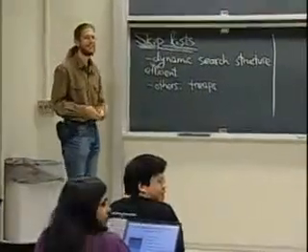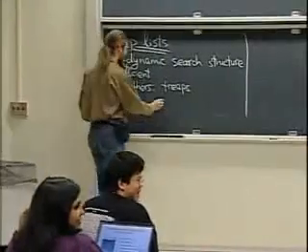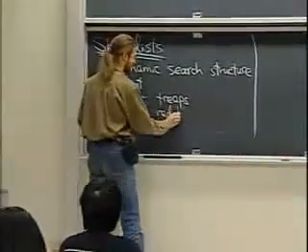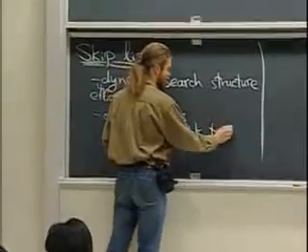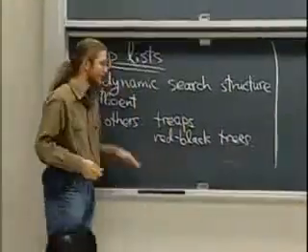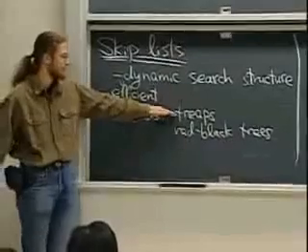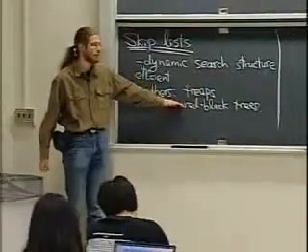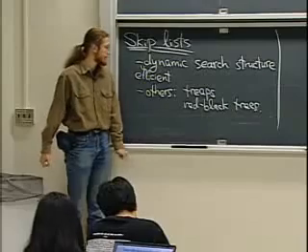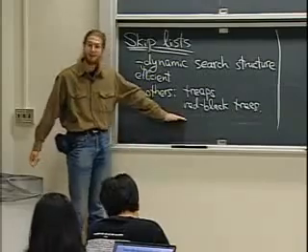Charles? Red-black tree. Red-black tree is a good answer. So that was exactly one week ago. Hope you still remember them. They have guaranteed log n performance. So this was an expected bound. This was a worst case order log n per operation. Insert, delete, and search. And there was one more.